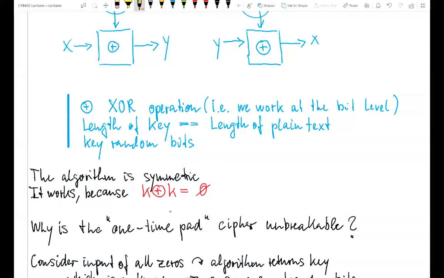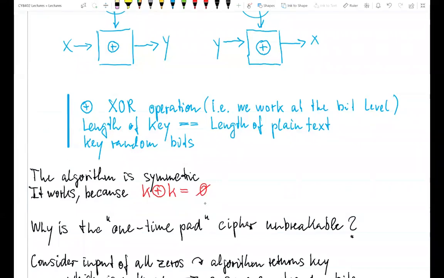First off, we XOR the plain text with the key, and then we have the ciphertext, and then we apply the key again in an XOR operation on the ciphertext, and we get X back. And the reason why that is, if you listen carefully, we actually apply the XOR with the key twice. So we basically XOR the key with itself. And what that means is that this always evaluates to 0, whatever the situation is.